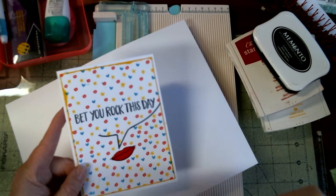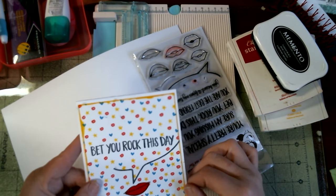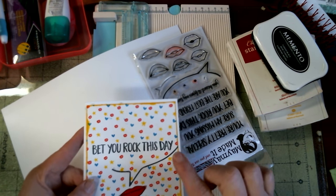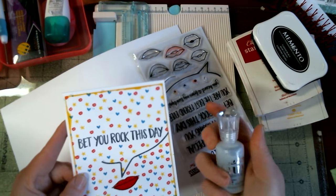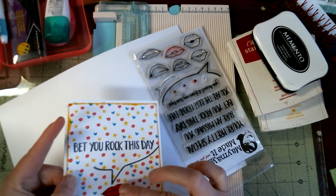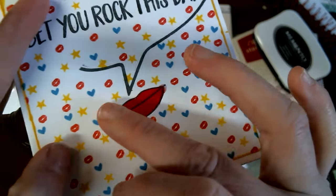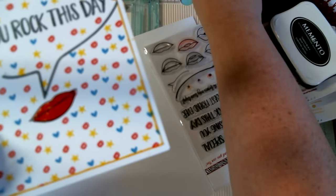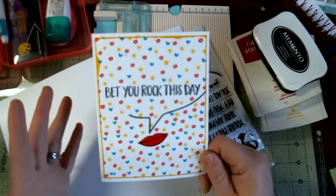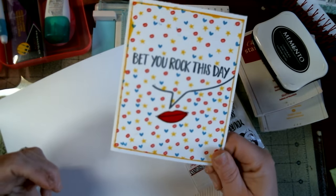I used little stamps to make my background: the stars, the hearts, and the lips. I used one set of lips. And then I used the Glitter Novo drops to make the lips shiny and give them a 3D effect. So that came out cute, I thought. So we're going to try to recreate this. So bear with me.